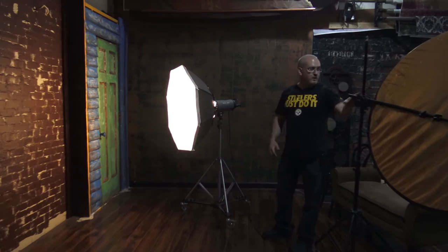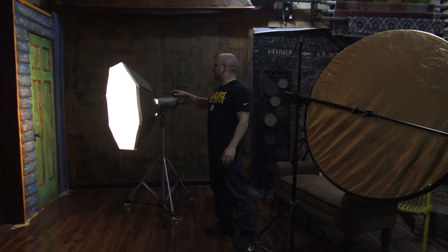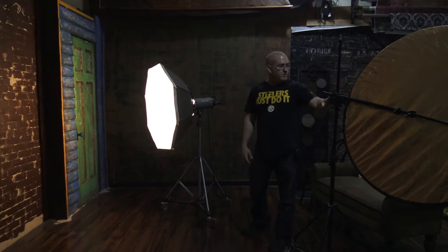So down here we run mainly one light and one reflector. This is our creative room. As you can look around, we have a lot of different sets down here. And we kind of keep it really simple, with one light, one reflector. We do have a second light if we need it for a hair light or a background light. We can throw in the mix.